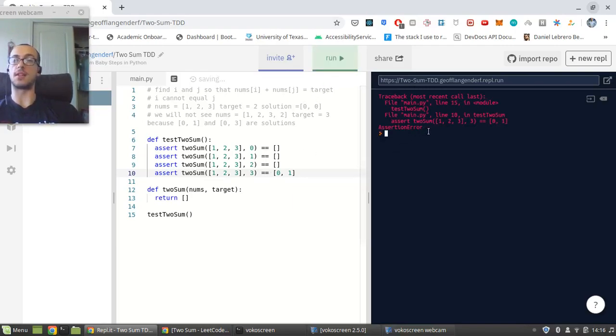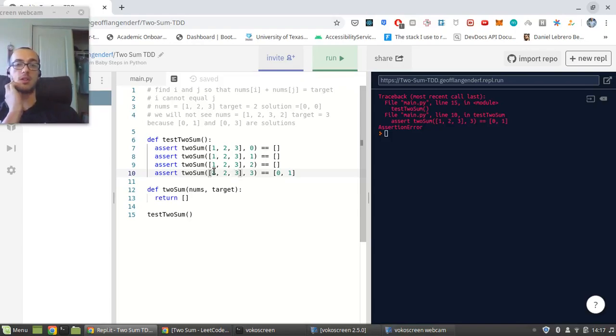Okay, so we've got a failing test, and now we need to write just enough code in order to make all of our tests pass. Okay, so let's think about what we're doing in English and then try and translate that to code. We start with 1. Then we find the sum of 1 with all of the elements in the array.